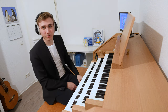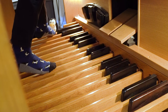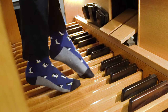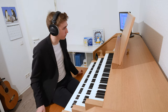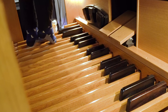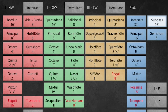And then there are the loud stops, the reed voices, the Posaune 16 foot. Which is very baroque again. The trumpet, and another trumpet. And then there is an Untersatz 32 foot, which is very deep. Very quiet, but I think you can get a feel of it, at least in the sample set. And if we combine all of these, it sounds like this.